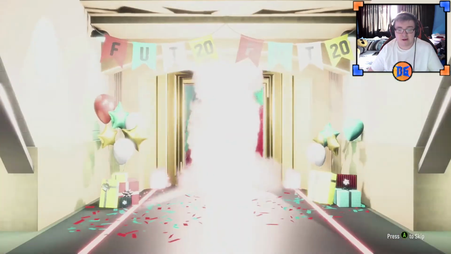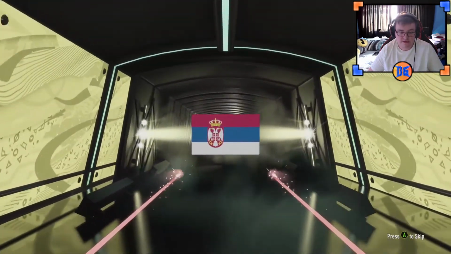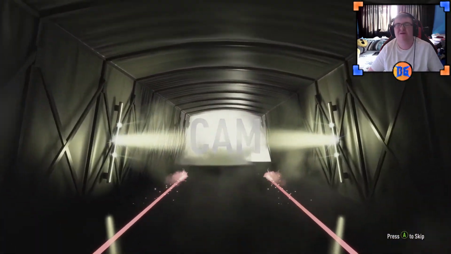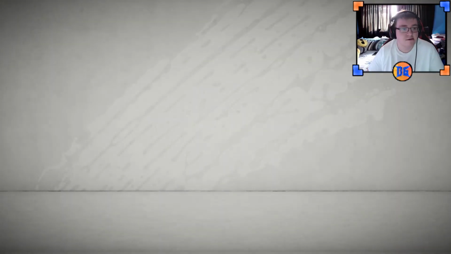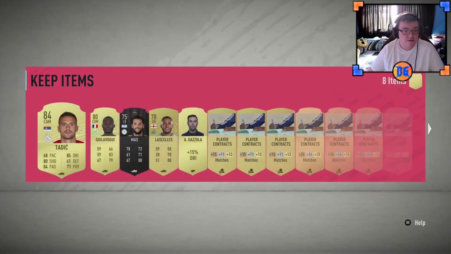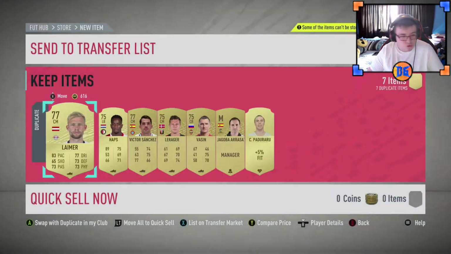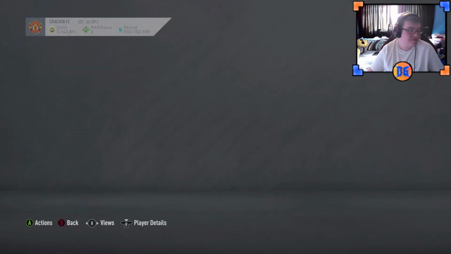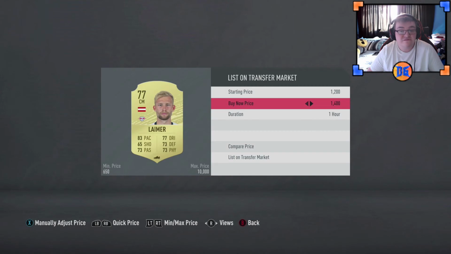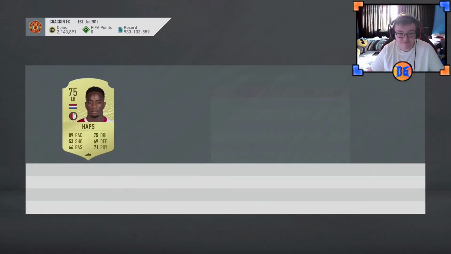A walkout from a mega pack. It's a board. It's Serbian. Cam. Ah, Dusan. It's always Dusan. It's always mother trucking Dusan. At least you haven't got him in the club right now, but still. Why is it always Dusan? I don't need any more of him. I must have packed this guy at least 50 times this year. Honestly, he's so annoying.